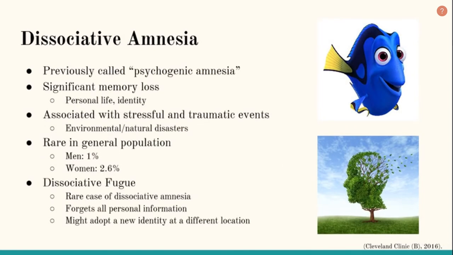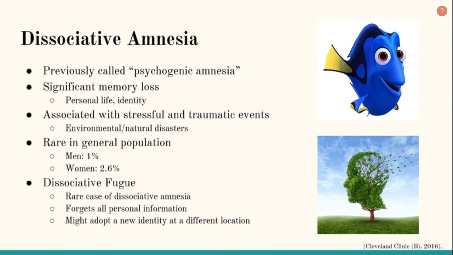We are going to begin with dissociative amnesia. This type of disorder was previously referred to as psychogenic amnesia. It involves a significant amount of memory loss of personal life and even their identity. Studies have demonstrated that dissociative amnesia was highly associated with stressful and traumatic events such as environmental or natural disasters. A subcategory of dissociative amnesia is dissociative fugue.